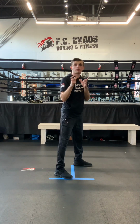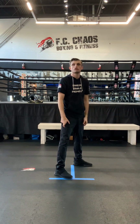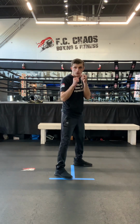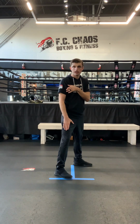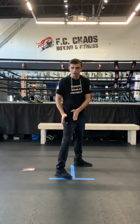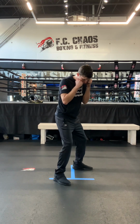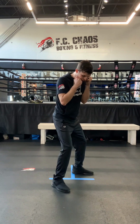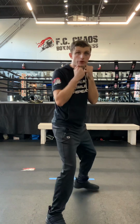We're gonna step forward. When we move in boxing, our movements move in unison. So if you move 2 inches with this foot, you move 2 inches with this foot, right? So whatever direction you're going, that foot is gonna go first, right? So if we're stepping forward, our forward foot, which is our right foot, is gonna go first, right? So we're gonna step forward 2 inches, 2 inches forward, 2 inches forward. Forward, forward, forward, right?